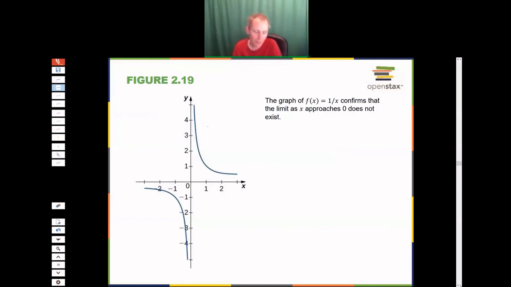Before, we talked about an infinite limit, and we said we can write that the limit equals infinity with the understanding that the limit does not actually exist as a number. If I look at this example, the limit as x approaches 0 from the left of f of x is negative infinity. The limit as x approaches 0 from the right of f of x is positive infinity. And these infinities don't match. So I can't even write that the limit equals infinity. For the limit as x approaches 0 of f of x, I have no choice but to write that it does not exist. We can't write that it equals infinity or negative infinity because the two sides don't match.